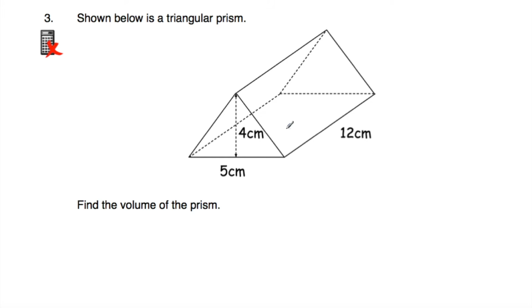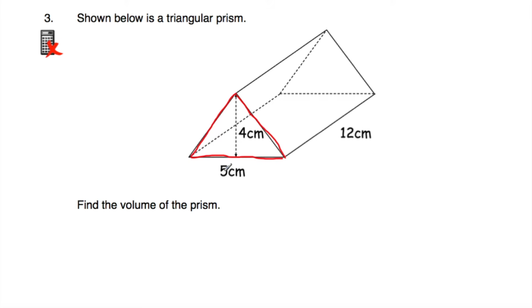If you chop it down vertically here, every time you chop it down, you'd have this identical, this congruent triangle, the whole way down through this prism if you cut it anywhere vertically. So we want to find the area of this cross section, the area of this triangle at the front. That'll be the area of the cross section of the prism, and then you just need to times it by 12, the length of the prism. So let's find the area of this triangle.